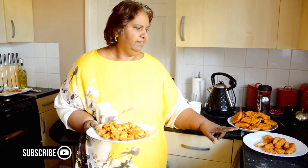Okay, on Mum's Home Cooking, we made some paneer pakoras, chicken pakora, bread pakora for today.